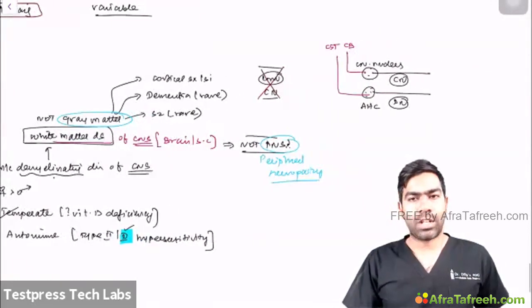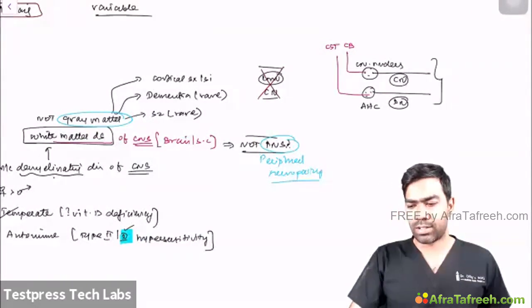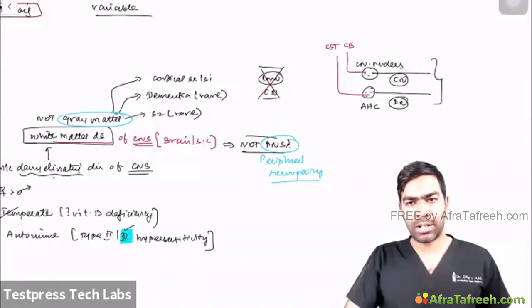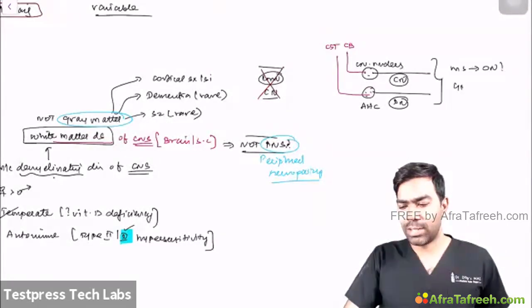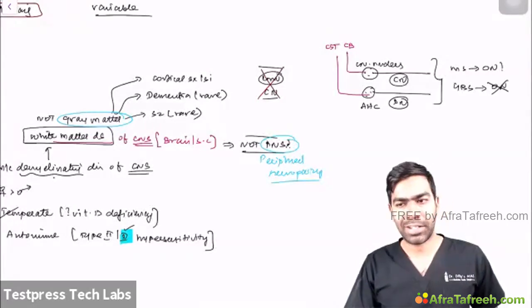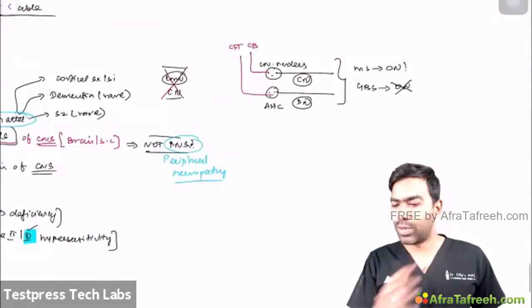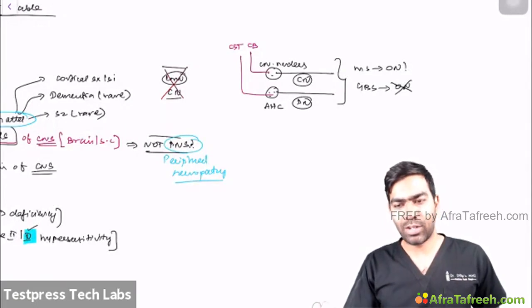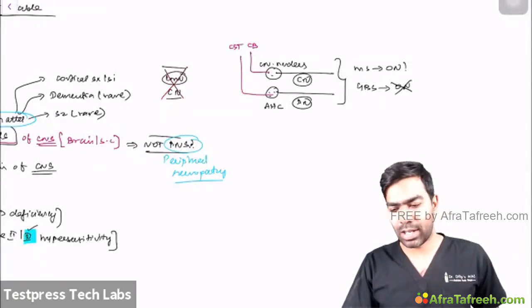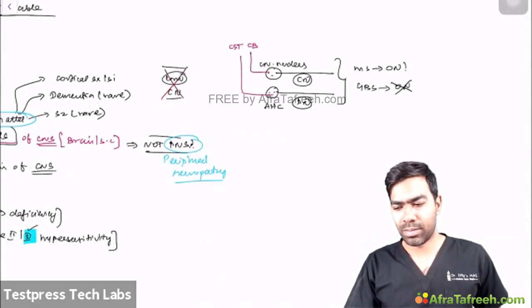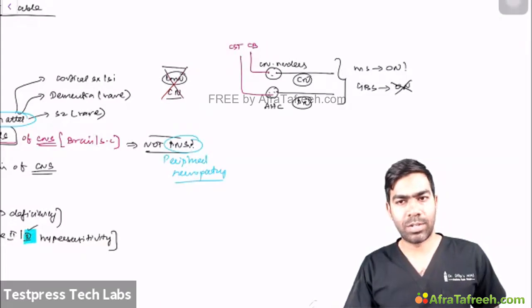Then the usual confusion starts in one area. You would have studied that in MS, optic neuritis is extremely common. In GBS, if there is one thing that will not happen, optic neuritis will not happen. This is what you would have studied. So now it's confusing. Like cranial nerve involvement, we told it's not there in MS, whereas in GBS very commonly they produce cranial nerve involvement. But why should MS produce optic neuritis and GBS should not produce optic neuritis?